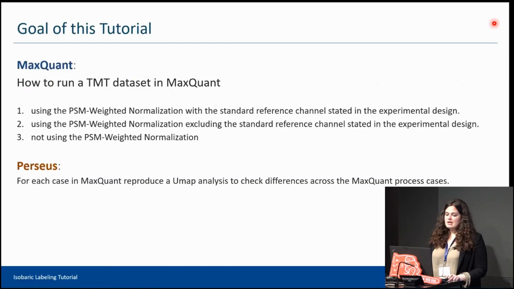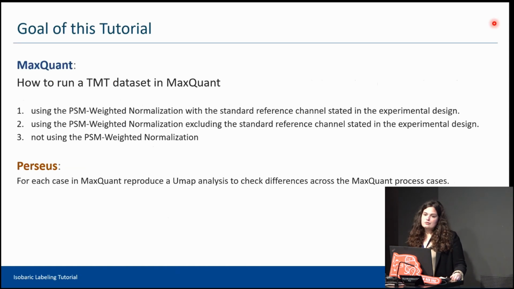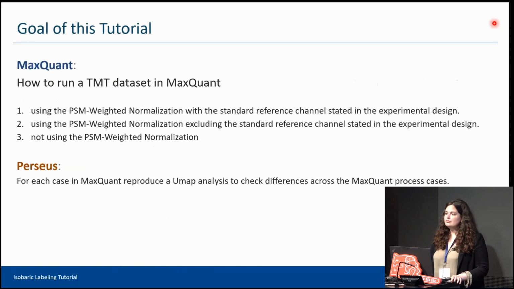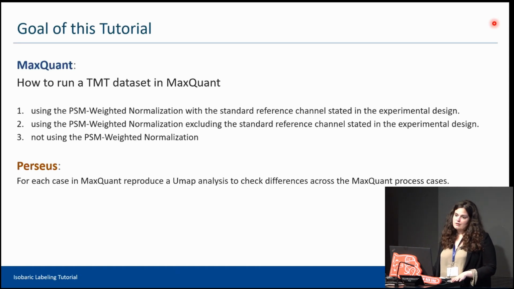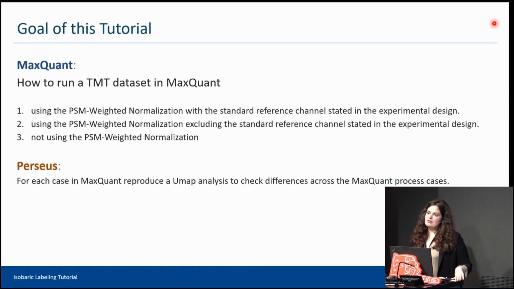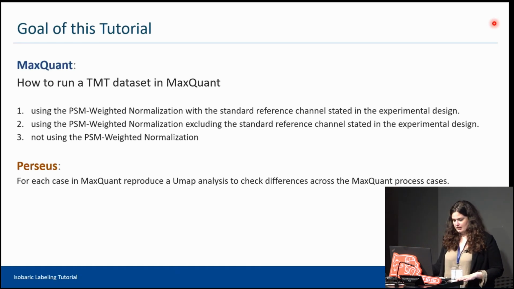As I did before, I will introduce you to the goal of this tutorial. So what are we going to do today? Again, we will take one dataset, we will see a paper, the dataset and the experimental design. Similar to before, we will do that first in MaxQuant and then in Perseus, and we run once again a TMT dataset. In this case, we don't have any correction factor, so we don't focus on it, but we will see exactly how to set up this reference channel in case you have this kind of dataset.